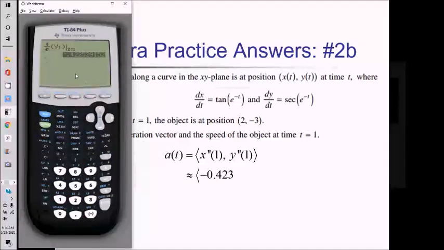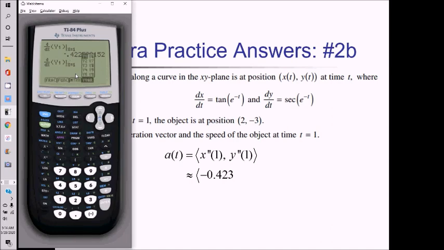There we go. Let me do the same to get y double prime of 1 now. So I'm going to yank my input from before. The only thing I'm changing is I want to take the derivative of y prime to get y double prime. So I need the derivative of alpha trace y2 this time around. Everything else is the same though. And that comes out to negative 0.152.